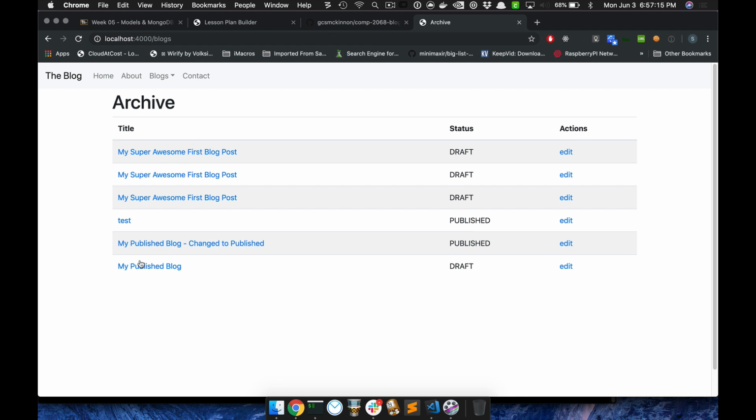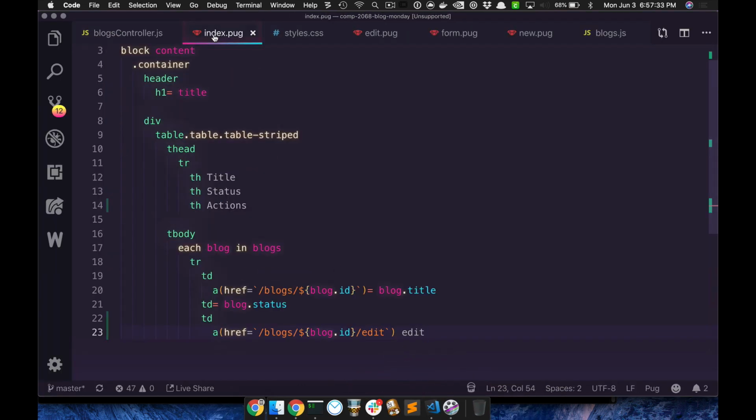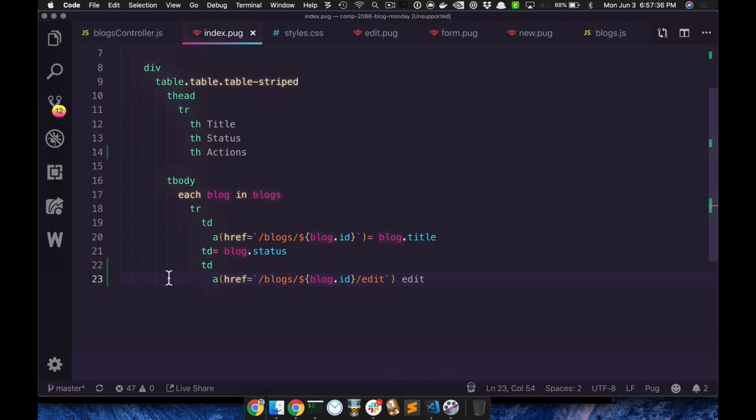Delete is really small, so it's fairly easy for us to add. However, the actual thing to click so that you can delete something is a little bit longer. I want you to go over to your index.pug, and just after the A here, this is going to look really goofy, but it's required because the pipe character means something to Pug, so it will blow up unless we just spit it out as a string. So I'm going to have edit, pipe, delete, essentially.